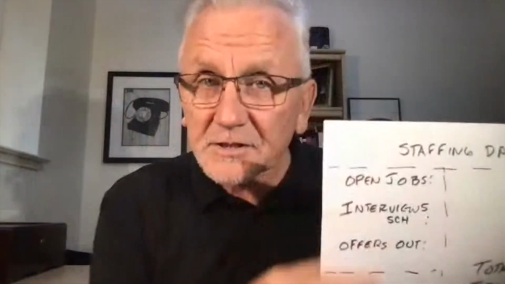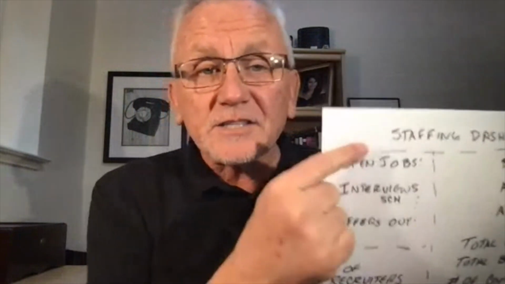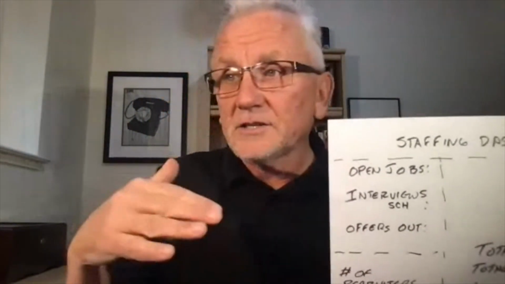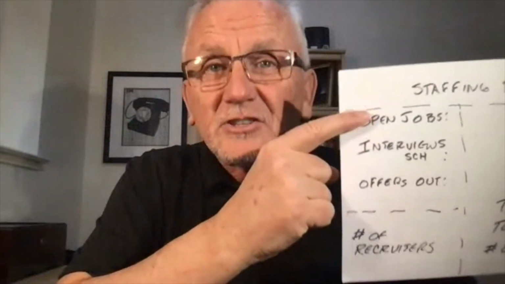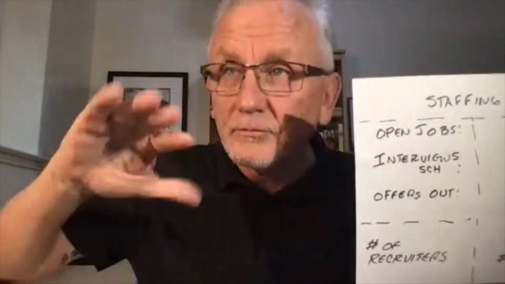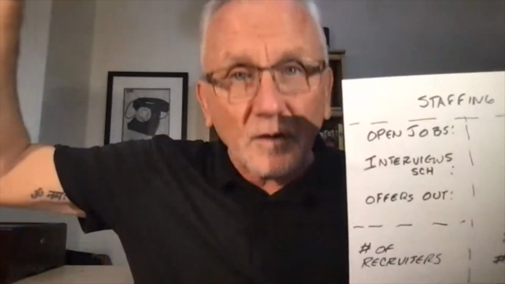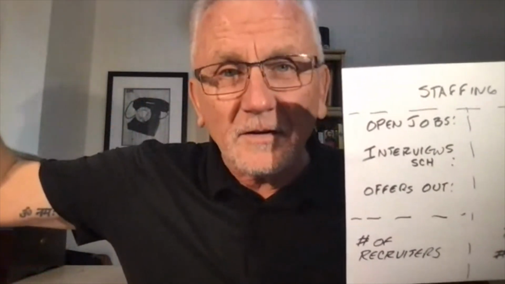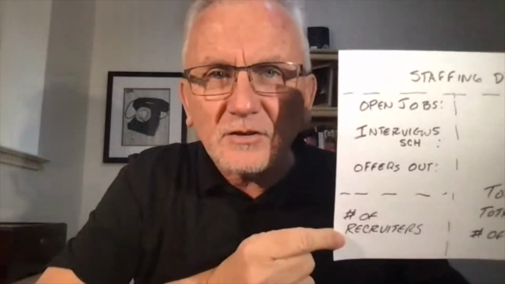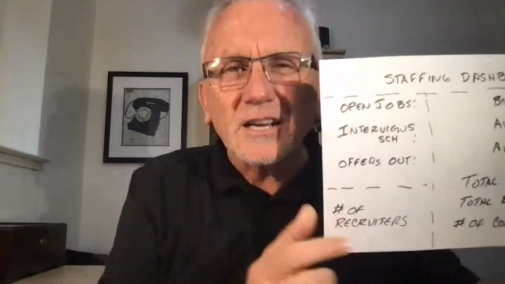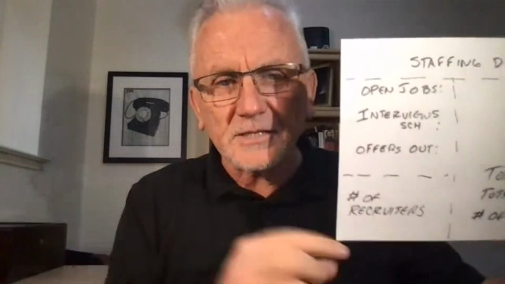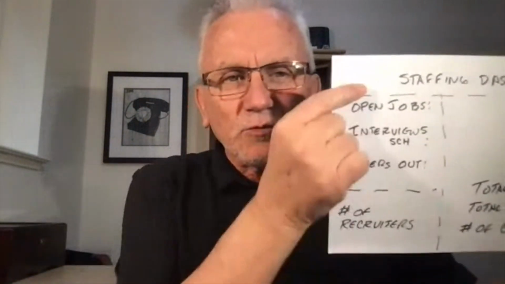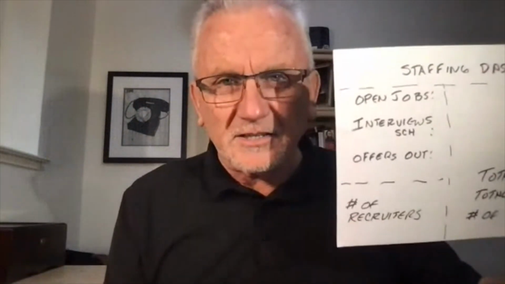So here's what's on the rest of my dashboard. Let's say my open job orders went from 100 and all of a sudden they're at 150. I now have to make a decision to be able to service that influx and that push, that wave of new job orders. I might need to increase my number of recruiters, because my number of recruiters is my production cost, right? So there's a ratio and a relationship between these two. People are going to ask me, what should it be?